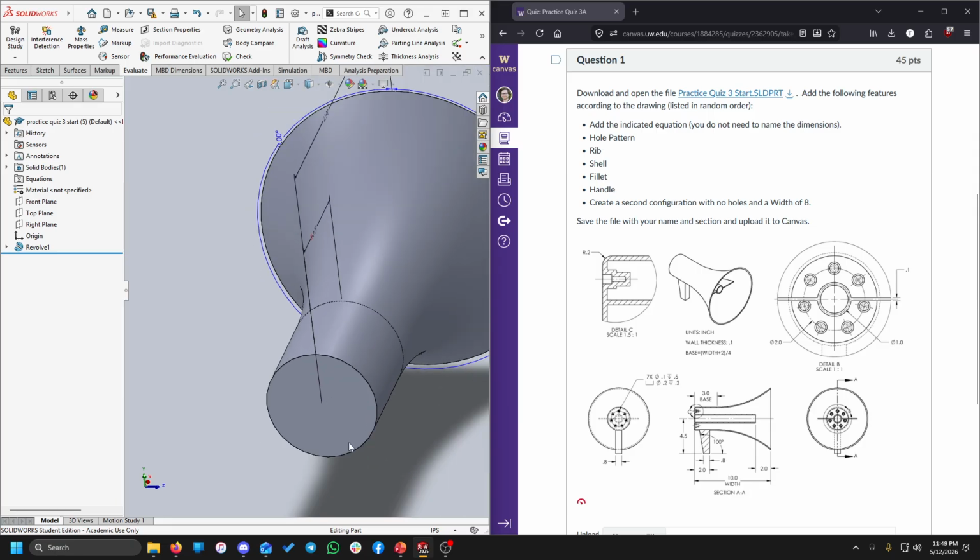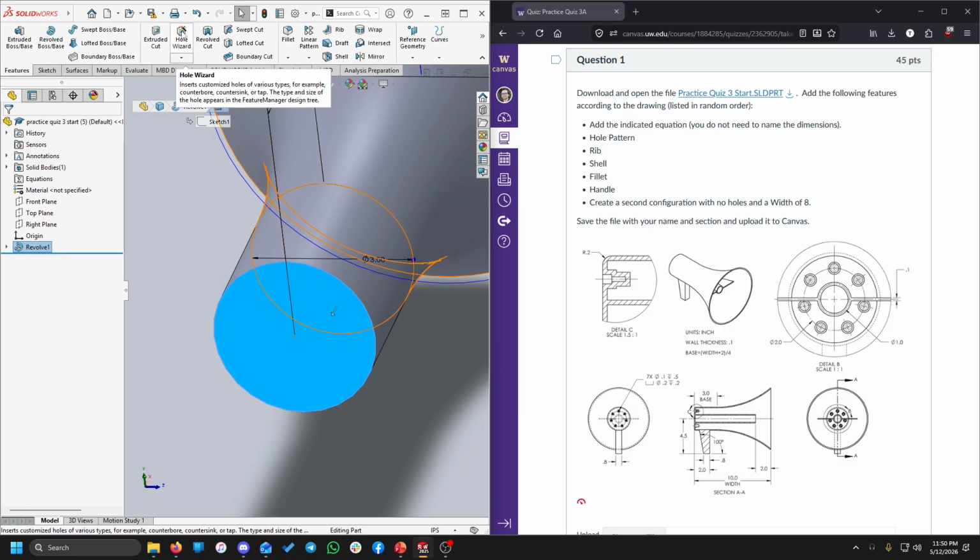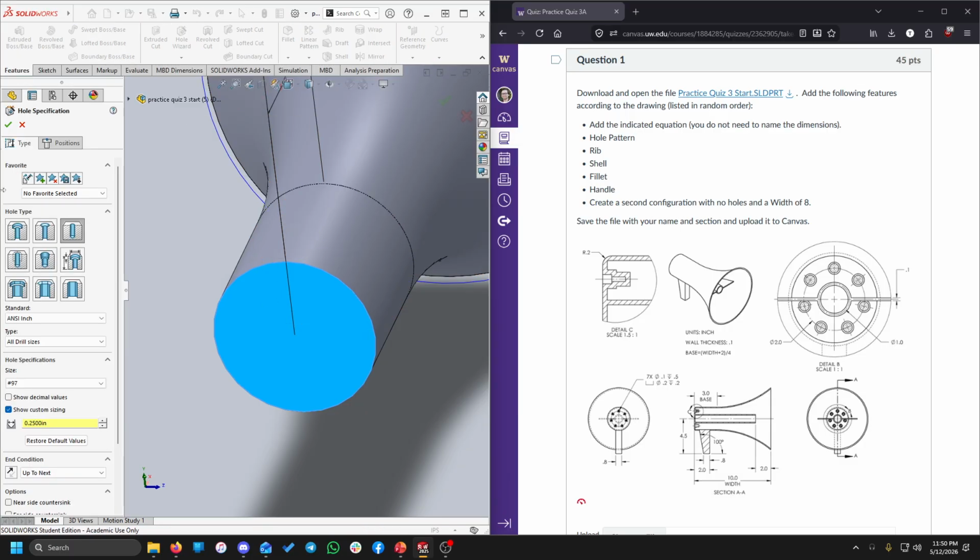And for both of these, they happen on this back surface, according to what we see in the back view over here. And we see that we've got one hole that's sort of directly up from the center of our object, and it is on a diameter of 2 bolt circle based on what we see in detail B. So for that, we're going to select the surface, and then we go over to our Features tab and go Hole Wizard. This automatically generates the hole information for us, and importantly, because we selected the surface first, when we do our positions, it's going to be nice and easy to define.